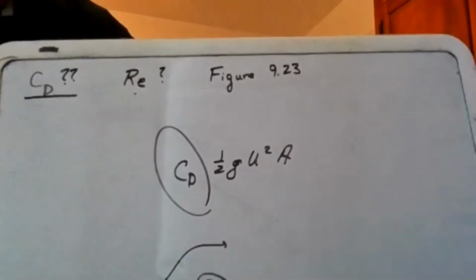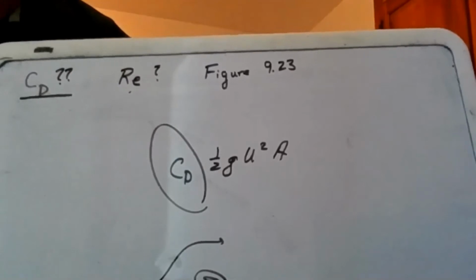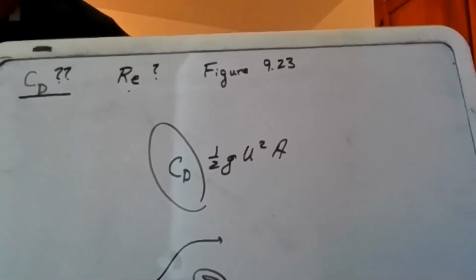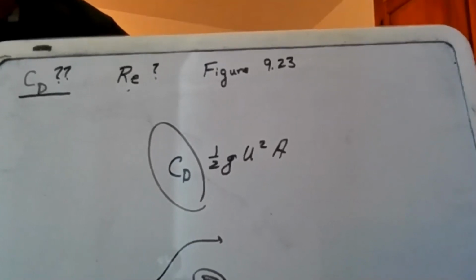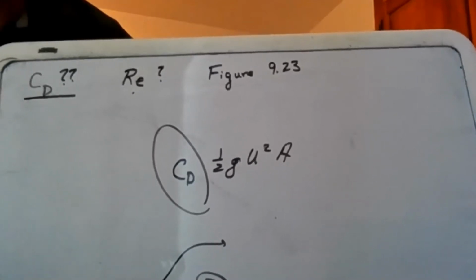So we're going to start with the most basic chart out, the most common one. It's figure 9.23. For the rest of this lecture, I'm going to try to get a chart up there and see if we can actually work out various CDs. So I encourage you to get your book out and flip to those tables. 9.23 in just a couple minutes. Almost there. Bear with me for a second.